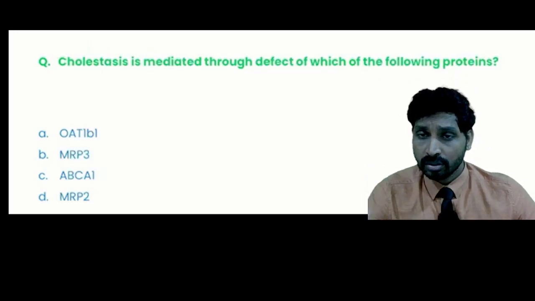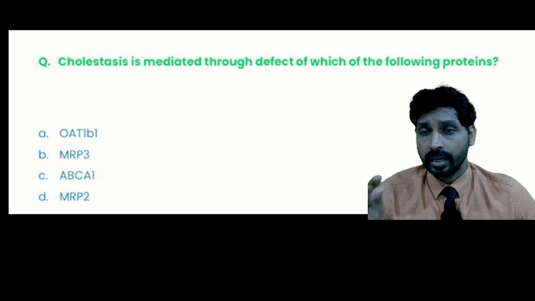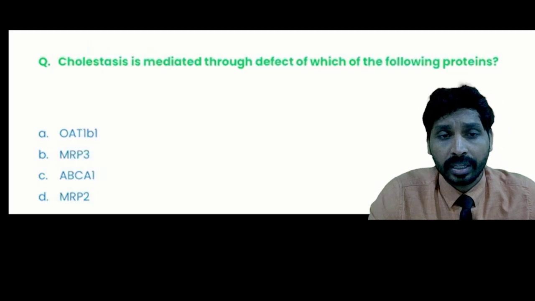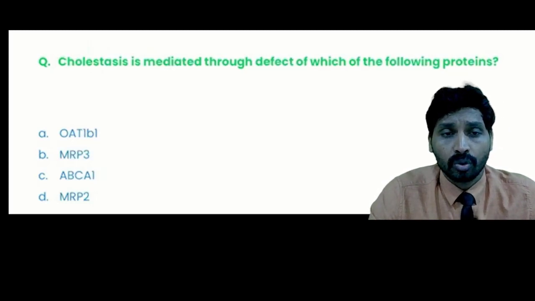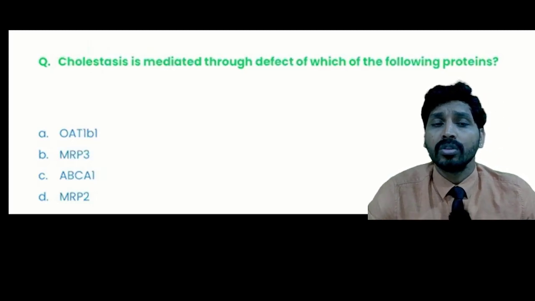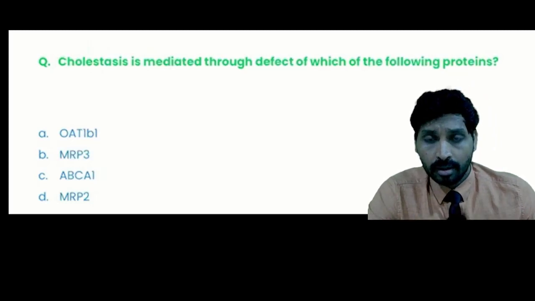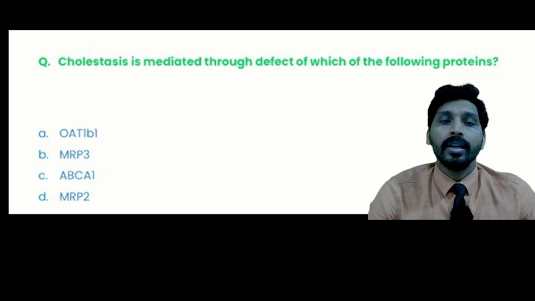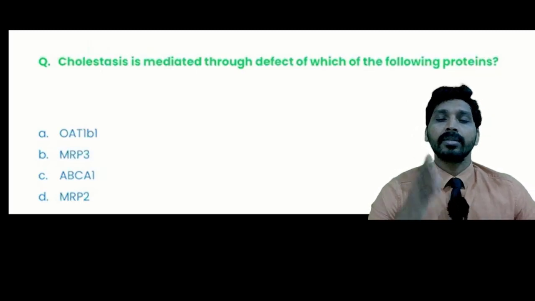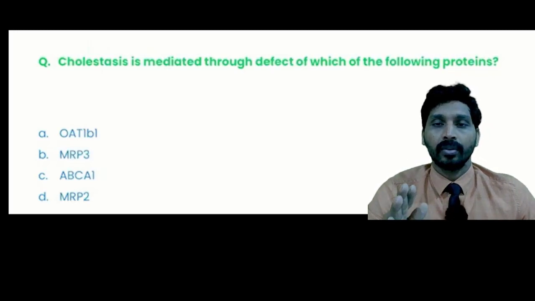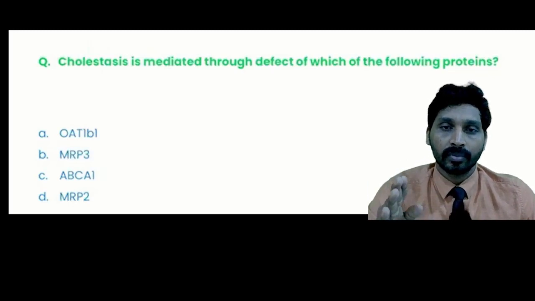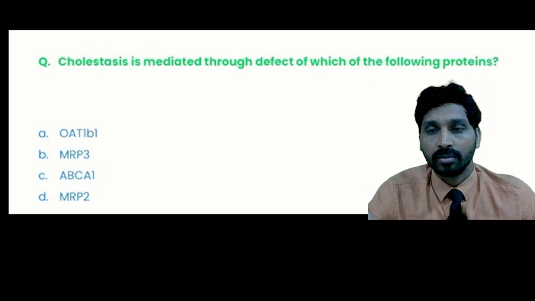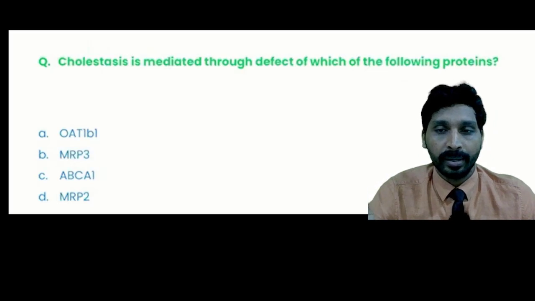So there is also a transporter located in the hepatobiliary canaliculi. Which one is that? The transporter proteins are coded by which gene? That's the question. OATP1B1 is useful in transport of unconjugated bilirubin into the liver. MRP3 is mainly to release processed bilirubin into the circulation, and ABCA1 is related to Tangier's disease, which is related to lipid metabolism.